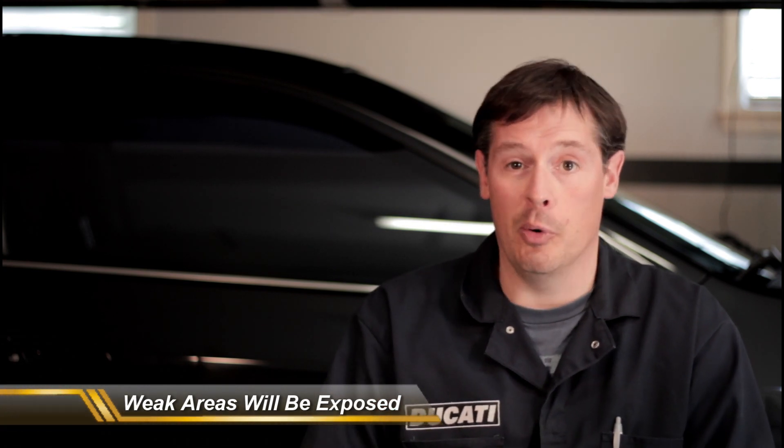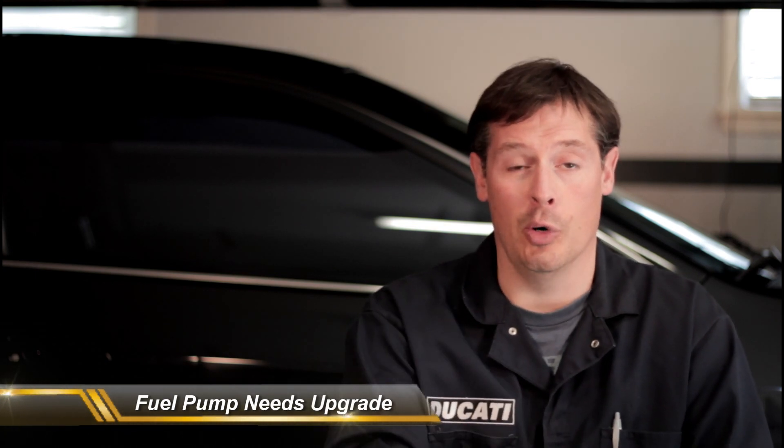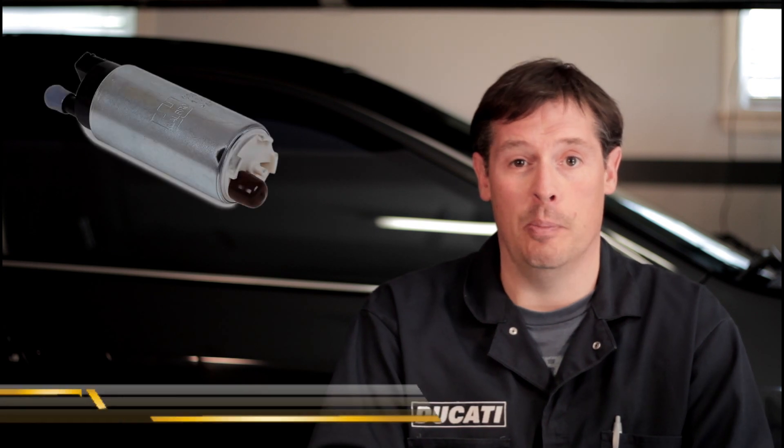Then take a look at the fuel system. How are the fuel lines? How are your injectors? If you have a bad spray pattern injector and you've already got a miss on the motor, or your fuel pump is really weak, it's just not going to handle the added power and the added air coming into the engine. To make a special note on the fuel system: you are going to have to change out the fuel pump on the stock system, at least on the Accord F23A motor. The stock pump just cannot handle the pressure — even if it can handle the flow, it can't handle the pressure. So you'll need to bump up to the 190 liter per hour Walbro high pressure pump.